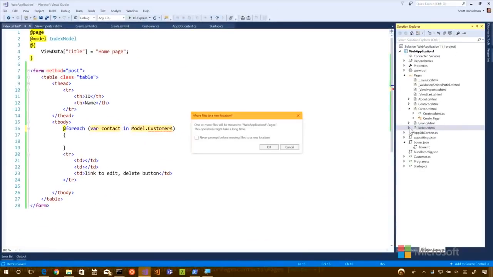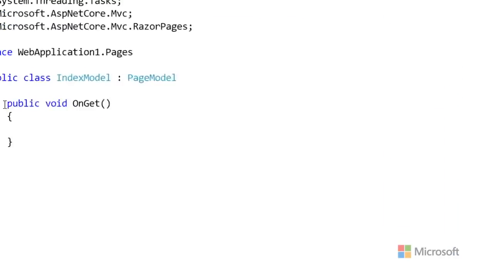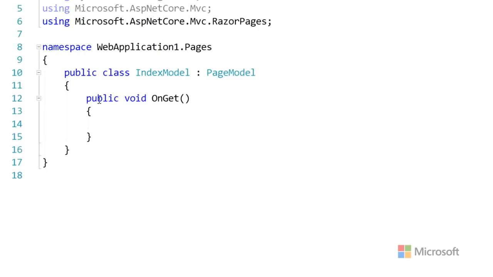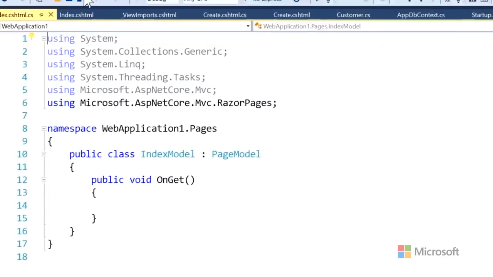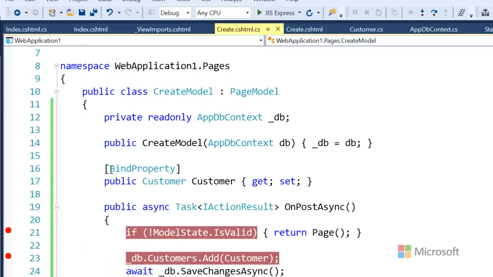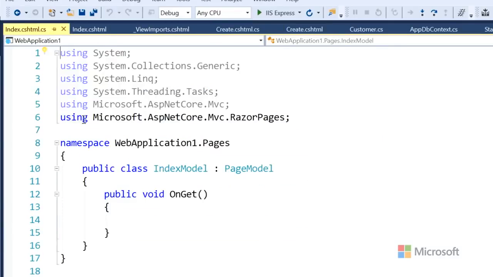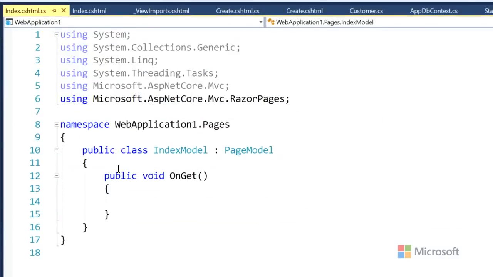So I'm going to just take a break here, and I'm going to jump over to the index model, because we can't really make our table till we have a little bit more. I'm going to break a couple of cardinal rules and copy-paste a little code, because I'm going to need this similar app database, this AppDbContext. So I'm just going to save myself a moment of time here.